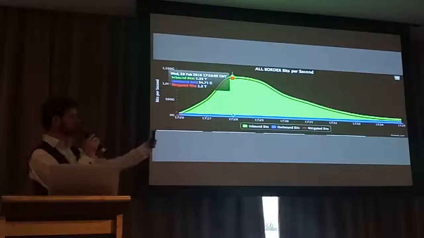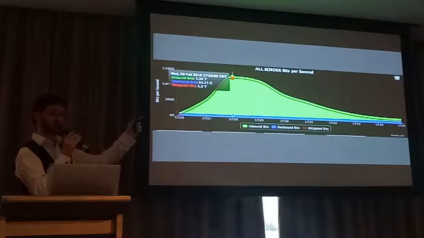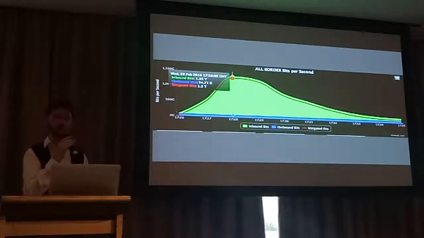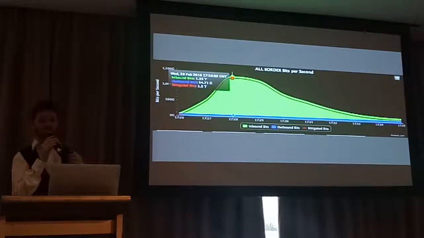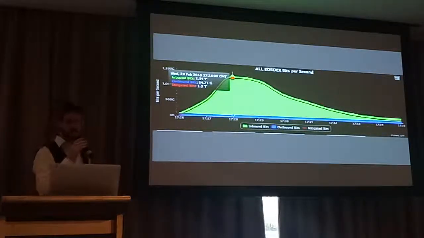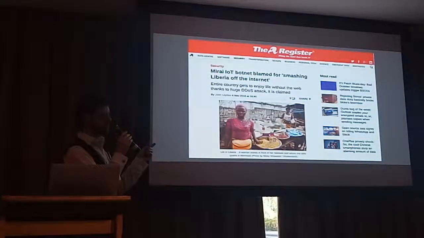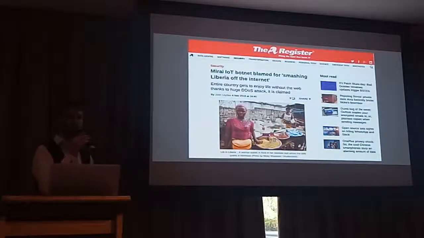So last year we saw an IoT botnet, the largest one ever, which was 1.3 terabytes per second, aimed at the coding site github.com. And these sorts of DDoS attacks are even worse than that. So we saw a couple of years ago, about 2 years ago now, a Mirai-based IoT botnet succeeded in taking an entire country offline, which was Liberia.